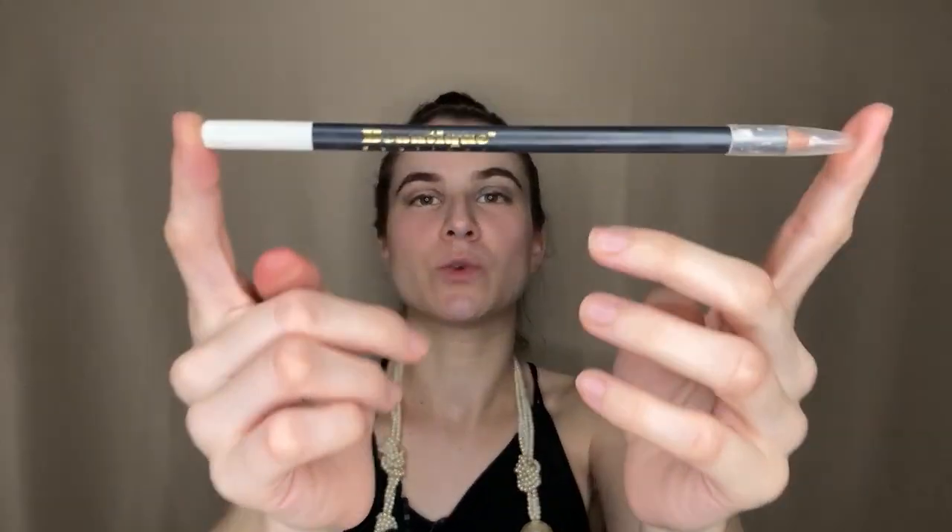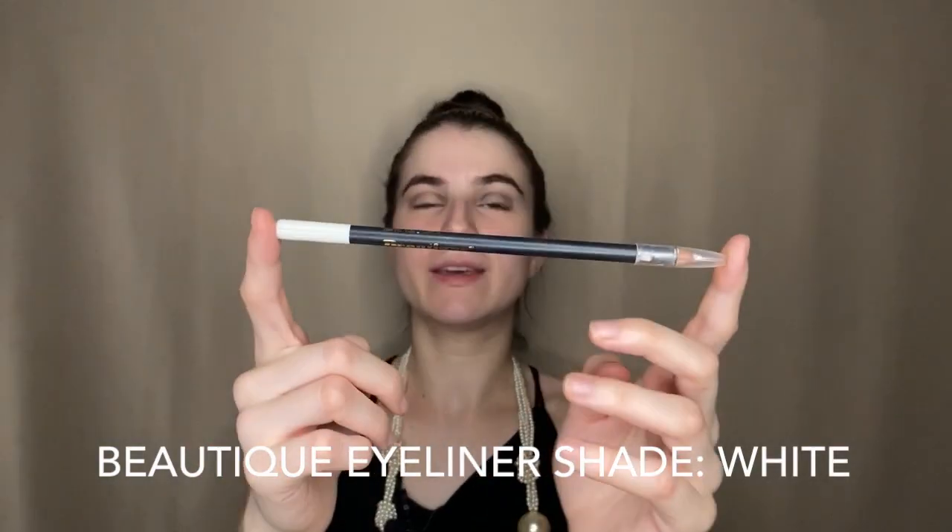Then we take the same eyeliner brush and draw on top of the eyelid a very thin black line from the half to the end of the eye. Audrey actually did the whole eye, but on my eye shape it makes them look really small, so I'm doing half of it — either way it is a modern Audrey Hepburn look, you can improvise. On the bottom waterline we're going to take this white eyeliner by Boutique in shade White — some of you might get anxious watching me put this on my bottom waterline, so let's do that off camera.